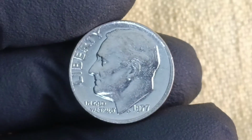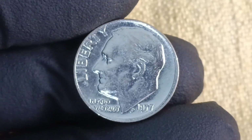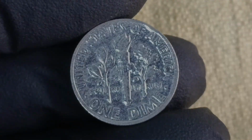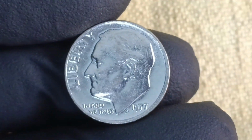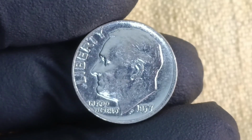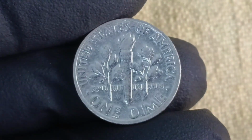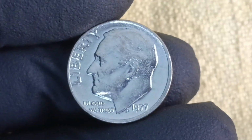And the best part is you don't need to be a professional collector to start looking, you just need a keen eye, a magnifying glass, and a bit of knowledge. Since 1977 no mint mark dimes were accidentally struck in very limited numbers. Their identification depends on small details like sharp lettering, strong ridges around the rim, and the distinctive lack of any D or S below the date, meaning if you find one, don't clean it or handle it roughly, because even the slightest scratch can reduce its value by thousands or even millions.